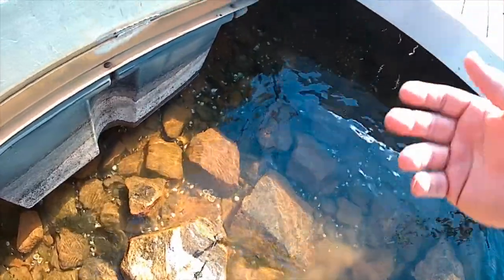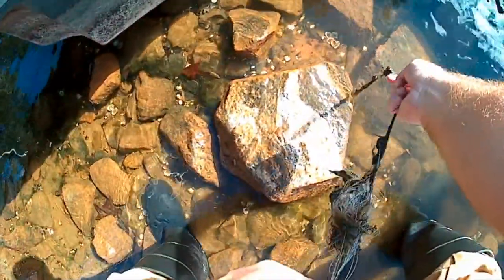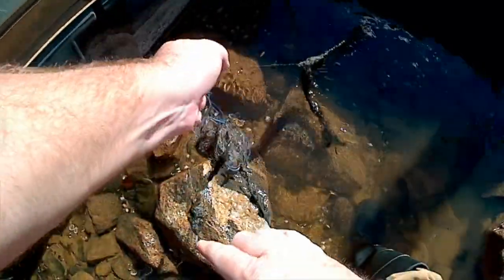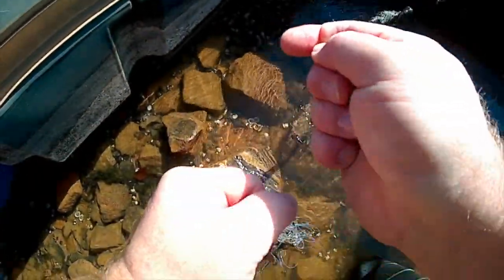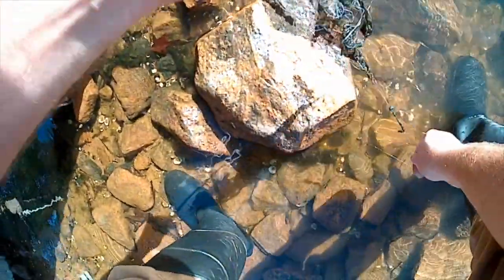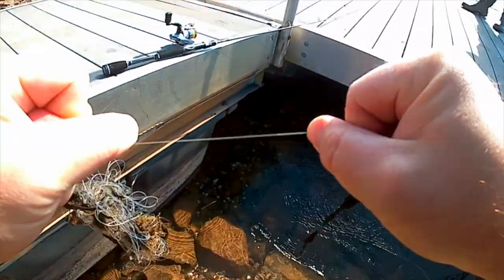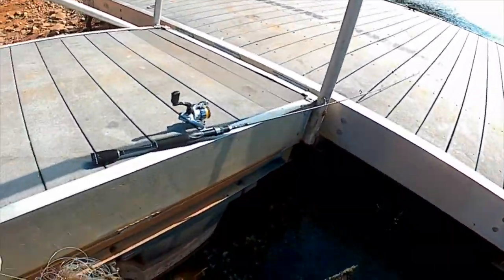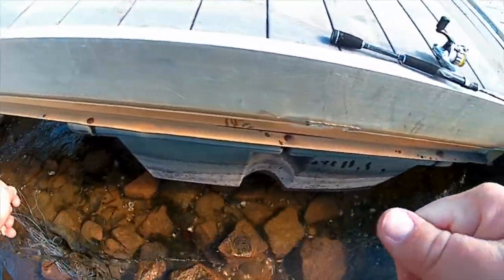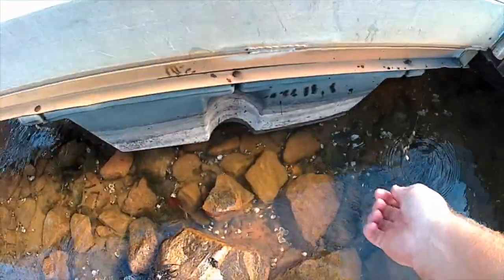Even though I get these boxes of bait, I'm a scavenger too. So if I can find something somebody's left, I mean, this, I don't know what this is. It looks like a trotline, but there is some serious, I don't even know what. They must have lost everything. That's heavy line too, man. Well, look, I noticed behind you, look. What you got? Oh, I see. Uh-oh. This has been here. I thought this was new.